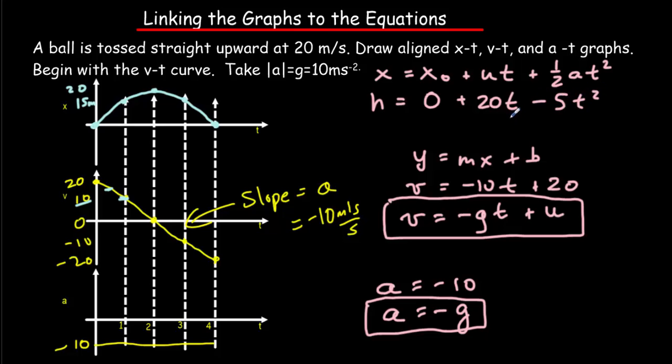So for instance, if I were to put in t equal to 2 seconds, I should be at the top of my path at 20 meters. So putting t equals 2 in, I get 20 times 2. That's 40 for this term. And this term would be 5 times 2 squared, or 5 times 4, which is 20. Subtract them, you do get 20, positive 20. So at 2 seconds, we get 20 meters. And you can check that at 1 second and 3 seconds, you get heights of 15 meters as well.